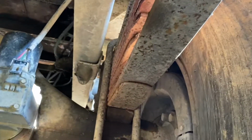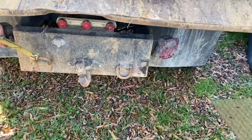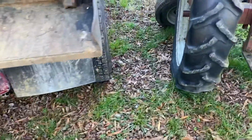Rubber's good, brakes are good. Hadn't seen any major leaks anywhere. It did have 2 glad hands on the back, but they were both broke off. It does have a good heavy panel hitch. Tail lights are about tore off. We'll have to fix them.